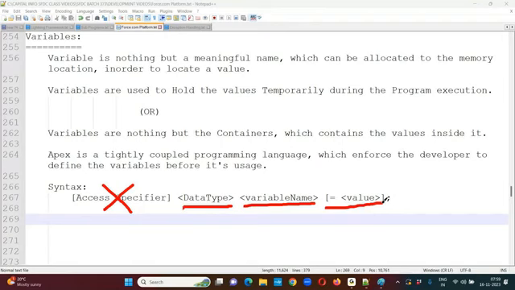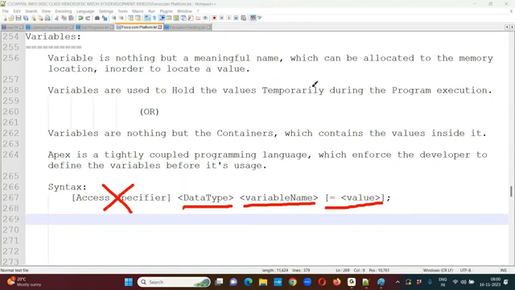But already told you, in Apex programming each statement should end with a semicolon. So we have to end with that semicolon over here. So simply we can specify data type, variable name, and then optionally assign the value. If you're not assigning the value, then simply data type, variable name, semicolon. That's it, over.